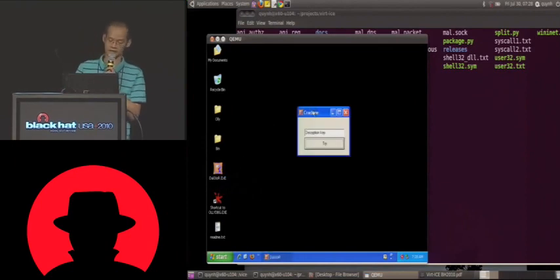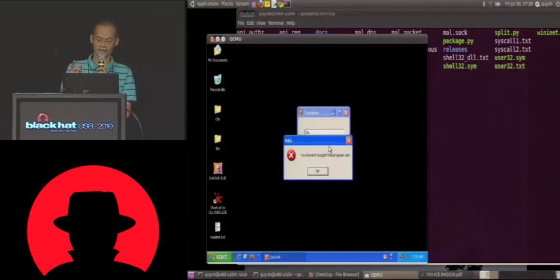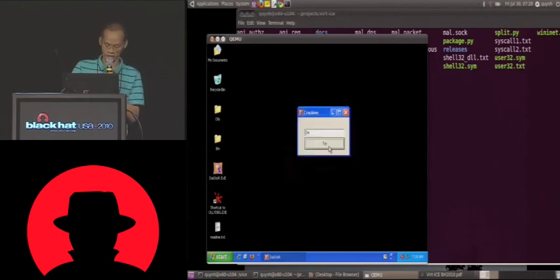Your job is to type the right key here and click try. If you type the wrong key, you can see that you haven't bought the program. So your job is to find the right key by reversing the binary. And this CrackMe has many anti-debugging techniques.